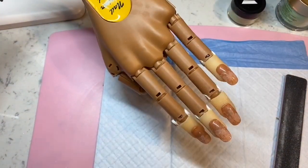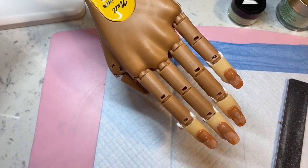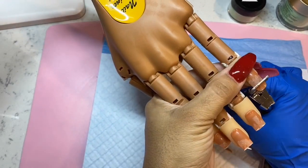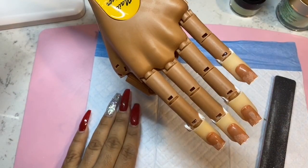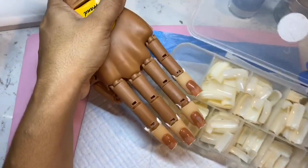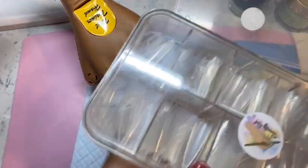For some reason, I do not like the red iguana hand. Excuse me, it's just a lot of maintenance and I'd rather not deal with it. It is good to use the red iguana hand if you want to practice cuticle application around that area and cleaning up. But for the most part, I find it best to use this hand here when I want to just freestyle applying acrylic and practicing designs.